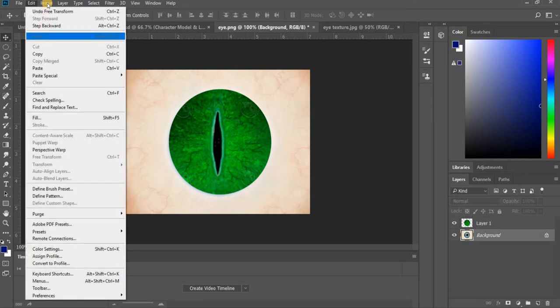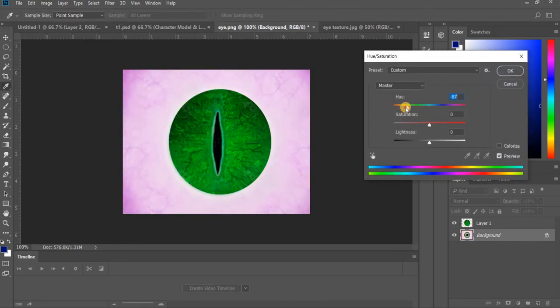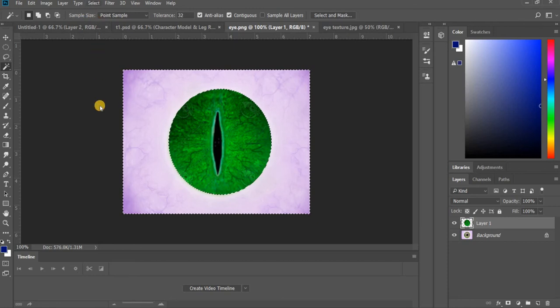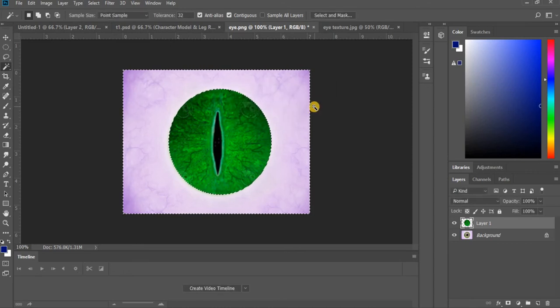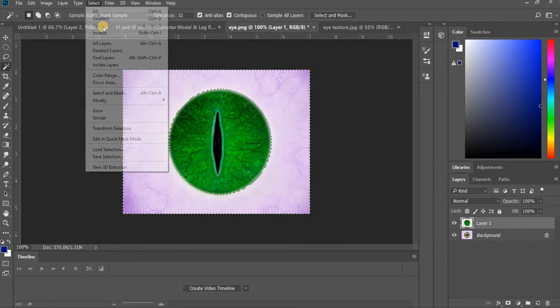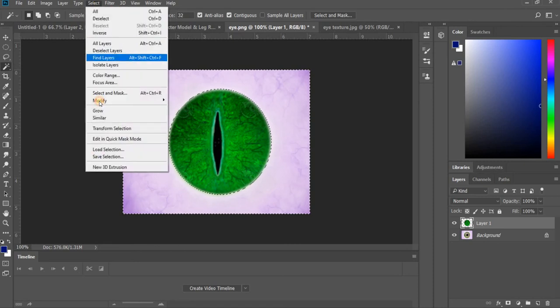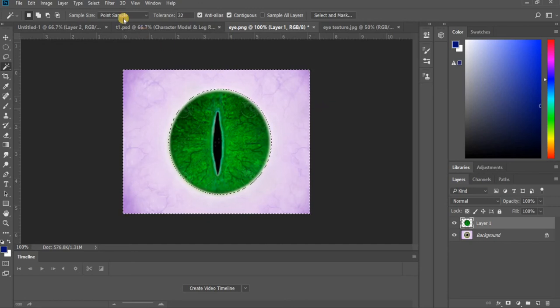And then the area around the eye, you can work with the color. So maybe it is like a bluish eye with a green eye in the middle. Then you can go to this area and select modify feather. Okay, and then we can delete. Then it will create a feather around the eye. Okay, select modify feather. Okay, delete. So that looks nice.